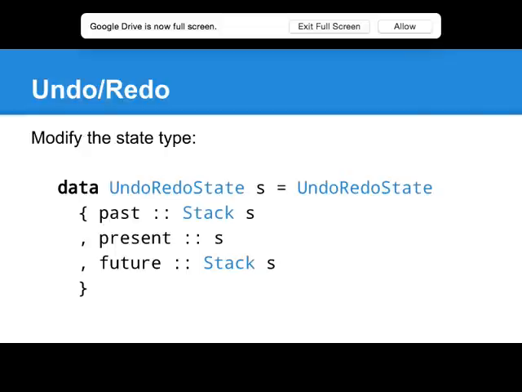So we had this state type S that was inside our black box. We want to change that into a new component which uses this undo redo state of S. The way this is implemented, we have a past, which is represented by a stack, starting with the most recent past, going backwards in time. We have a present, which is a state, and we have a future of things that have been undone that I could potentially redo, starting with the most recently undone. And this is like a list zipper, right? So you have this idea of a focus, which is the present. You can move along the list by using undo and redo.